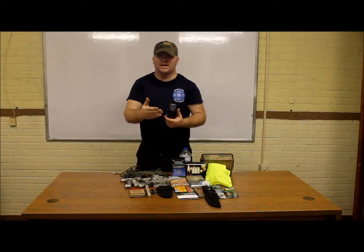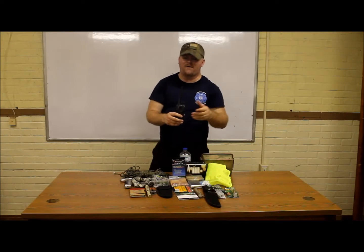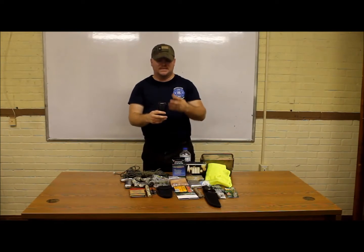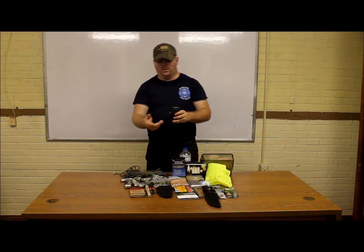Now this right here is the B.O.B phone 8880. It's about $15 and it has about a radius of 2.5 miles. I like this particular one because it's light. It has different attachments with it. You can change out the antenna to a larger one to get more range.